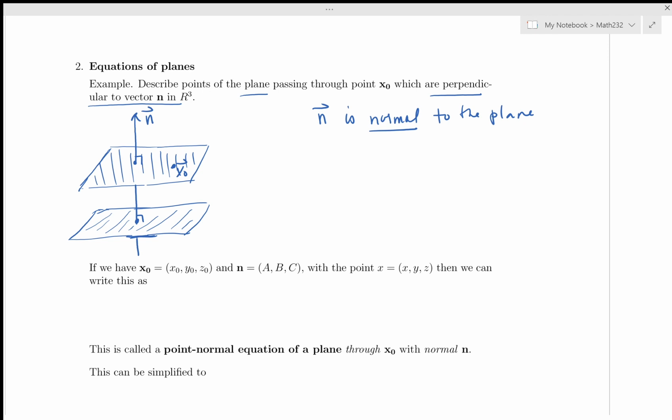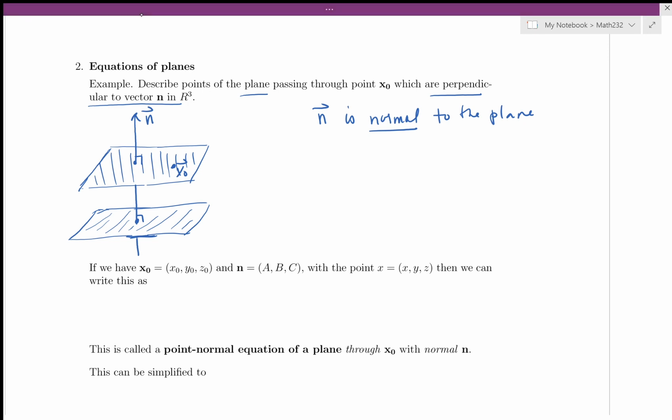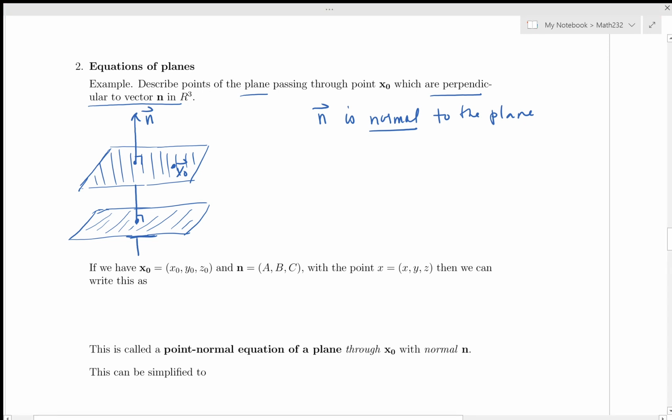Okay, and so then what we're going to do here is we are going to imagine another point on the plane. Let's just call it x. There it is. We imagine another point on the plane. We call it x. And then I can connect these two as a vector. There's a vector joining x naught and a vector coming right here to the point x, and there it is. Now, we know that when two vectors are orthogonal, their dot product is 0. So it must be the case here that the normal vector dot product with the difference of those two vectors must be equal to 0.